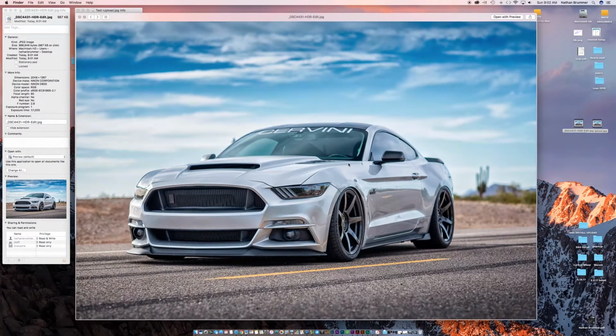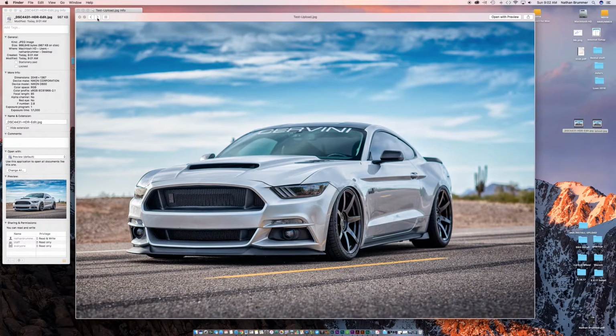If we quick look on the images, they look identical. I mean, there's virtually no difference between the two. The only difference that you're going to see is the Lightroom export is slightly more sharp on the lines. You can see it kind of down here in this skid mark. I don't know if it's going to transfer to the video, but as you click that, there's a little bit more sharpening, and that's what was applied in that last step.